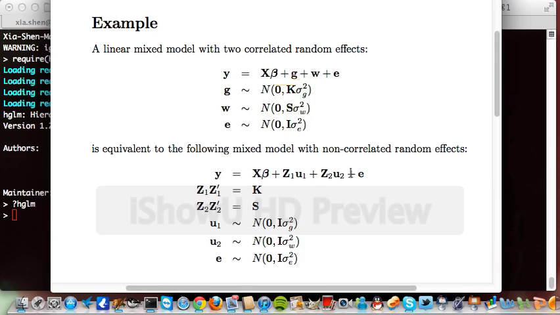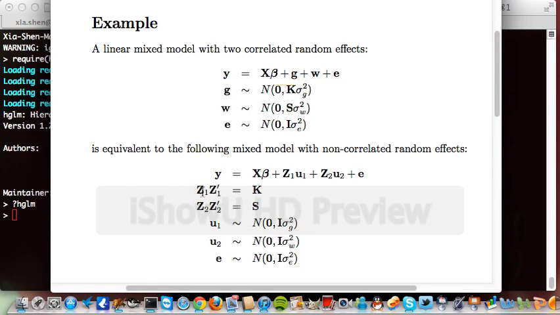So this is a general form. We have fixed effects, Z1 U1, the first random effect term, the second Z2 U2, and residual. And here we have non-correlated random effects. This is just normal random effects with identity matrix times variance components, like that. And why it is like that is because we define those Z1, Z2 that satisfy these equations.